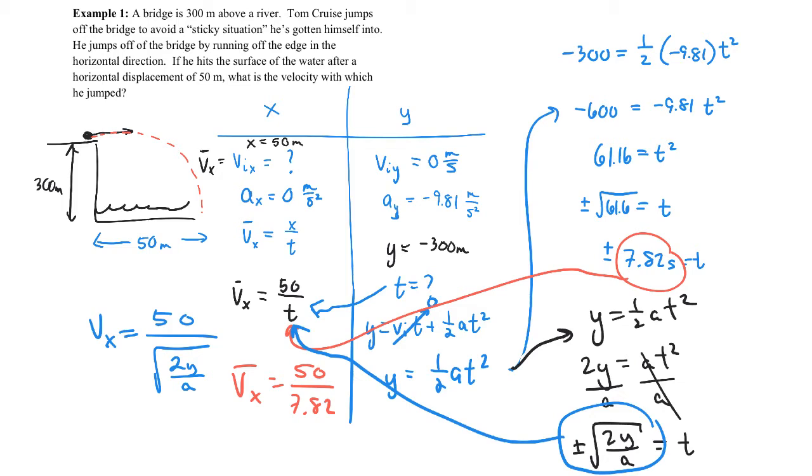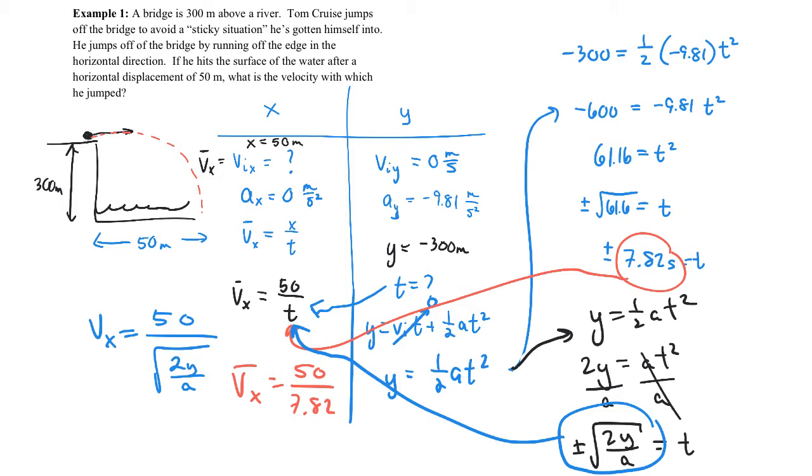If your algebra's getting good and you want to take AP Physics next year and you feel confident and you're considering it, you definitely need to do it algebraically and practice it. You'll be all algebra next year. Problems are given literally without numbers. So say the height change is delta y, the acceleration in this problem is a, and you answer in terms of variables. So in terms of variables, this answer is x over the square root of 2y over a, and that's how an AP Physics test would be answered.